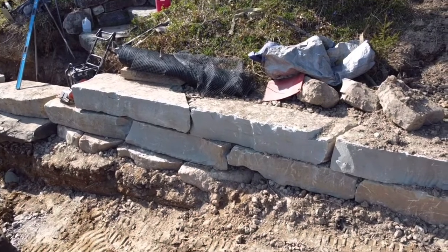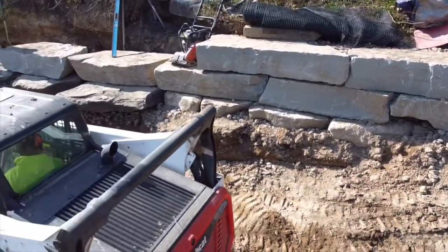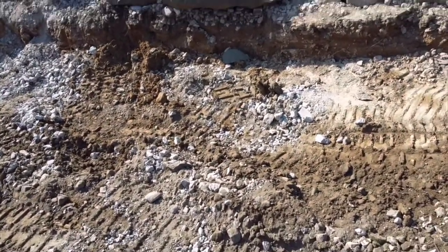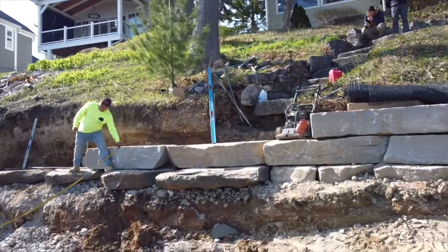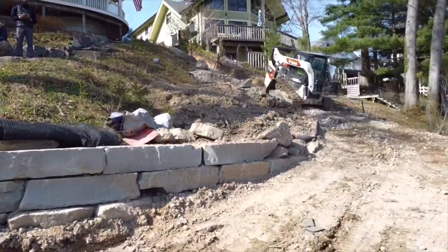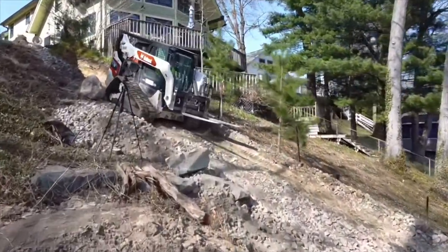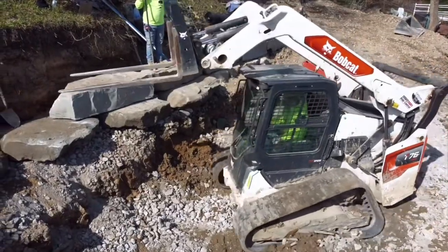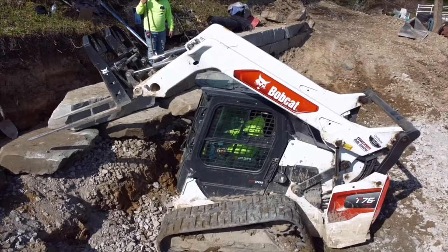So they got a nice firm ground to work with down there. They kept getting stuck in the skid steer setting these big retaining wall blocks — ledge rock, ledger stone, whatever way you want to look at it. They finally got that in and they're laying the rest of the wall now. Tomorrow's Friday and Monday they're going to start working on the raised patio portion, so we should see some extremely noticeable progress in the next week. Things haven't really looked like we're progressing much because what we're doing now is precise — these blocks are huge and we have to shoot up this hill to the end of the driveway to get a block and shoot back down.